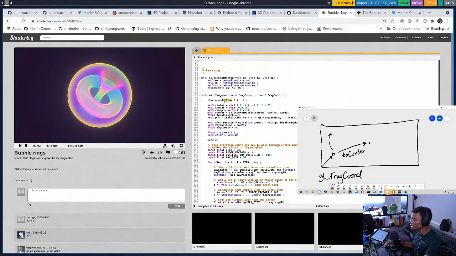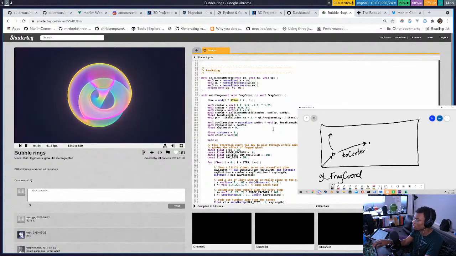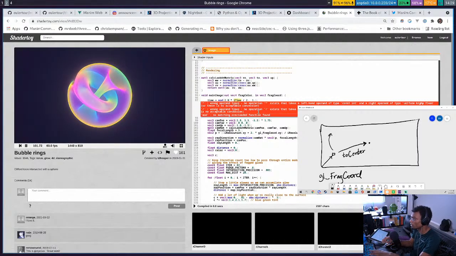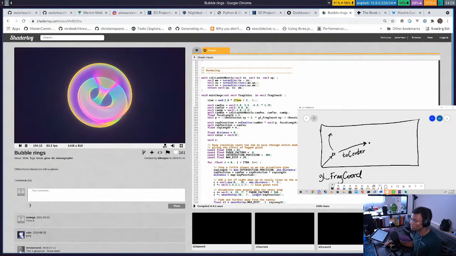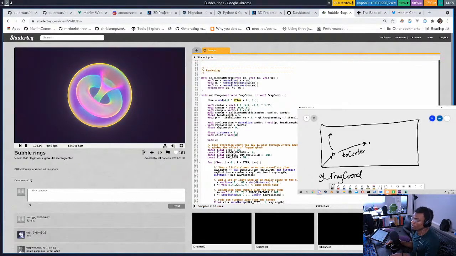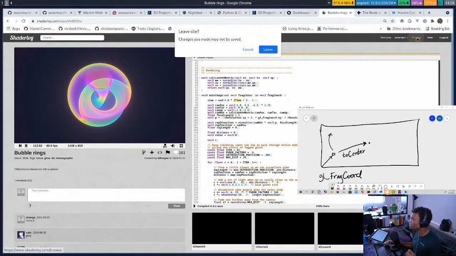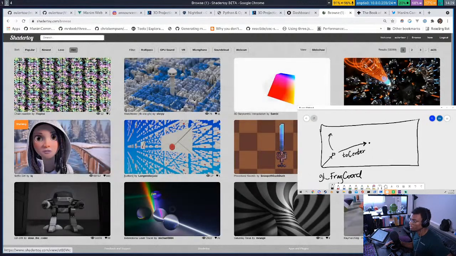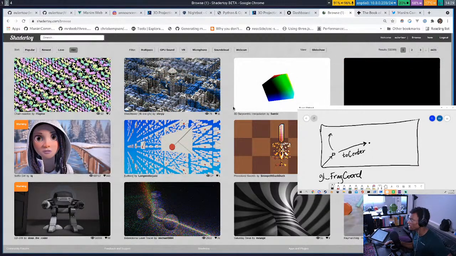So for example, if I double the time here, that should make it go twice as fast. Or not. Oh, this is typed, I guess. So that'll make it go a little faster. And you can do arbitrarily complex things this way. You can just go to shadertoy.com and see all the creative things people have done using just a surface like this. And some of them, people have created entire worlds.